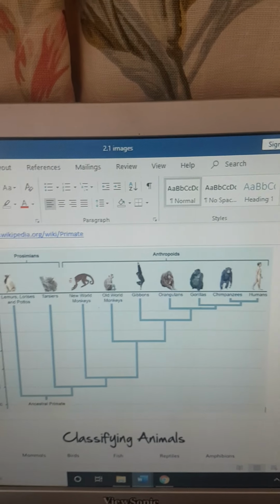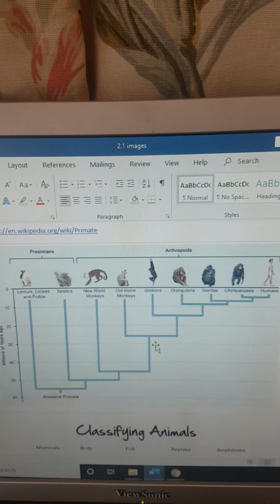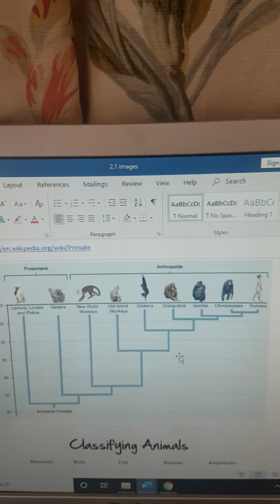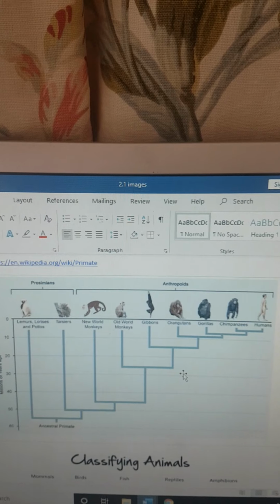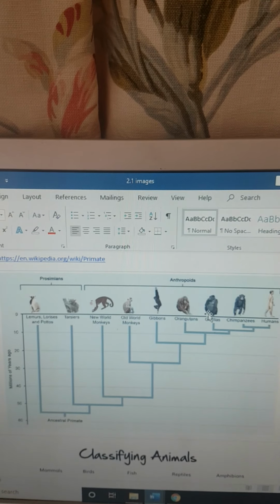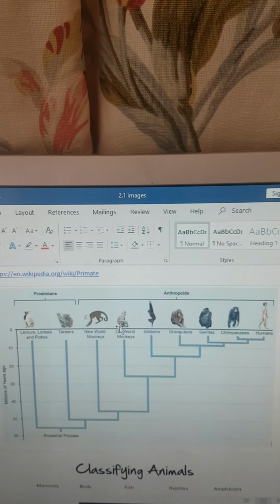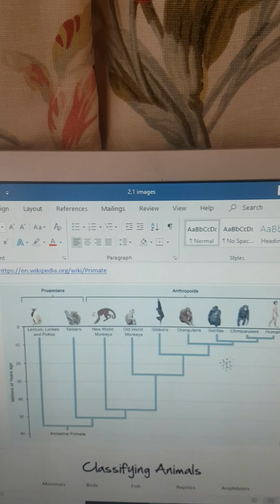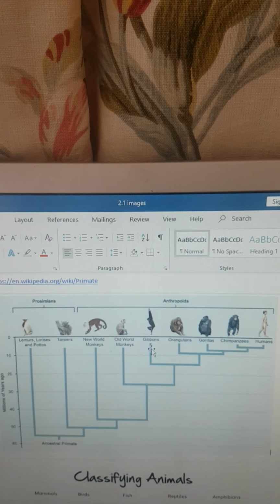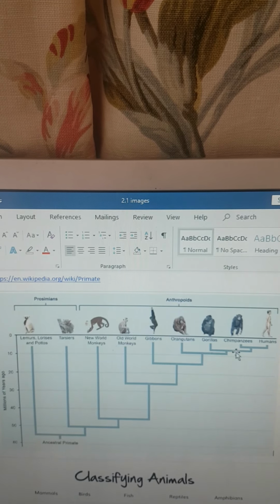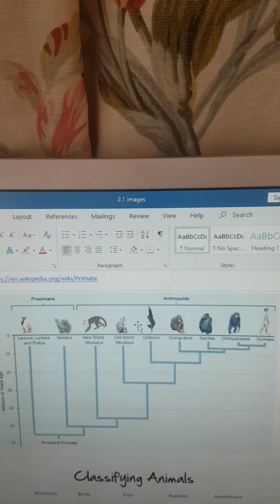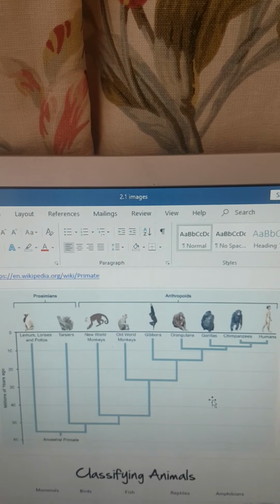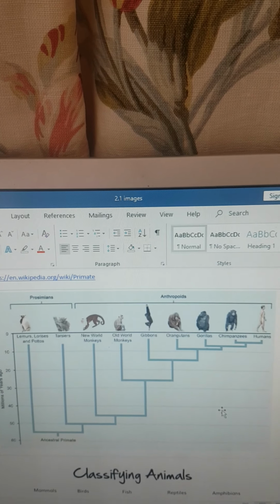Question 4, the gorilla, the monkey, or the human. Us humans are sometimes quite vain and like to think of ourselves as being really distinct and different to all the other species. And gorillas are just big monkeys, really, aren't they? And we're totally different to them, and therefore we must be the odd one out because we're more special. No, you can see clearly from this chart, a gorilla is much more closely related to a human than it is to the monkey, and it's the monkey that's the odd one out.